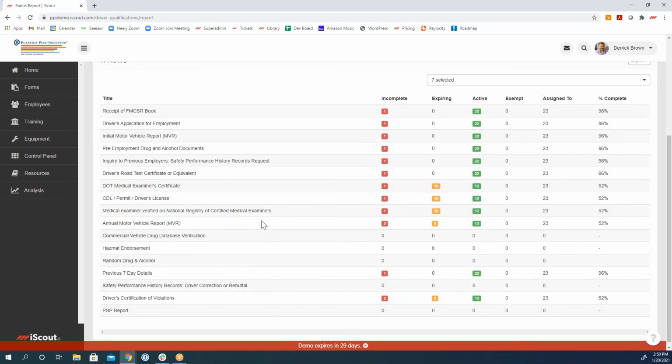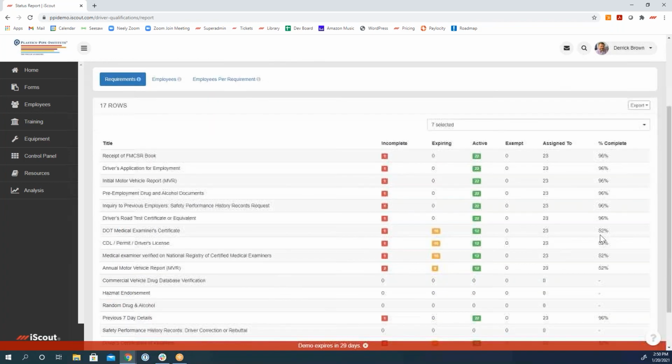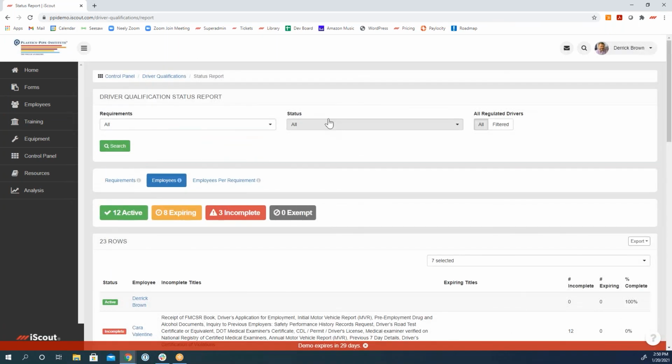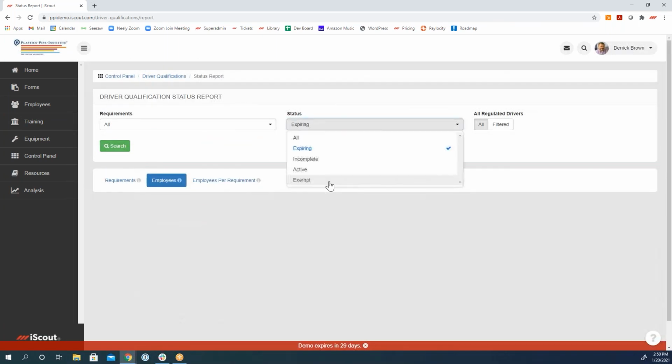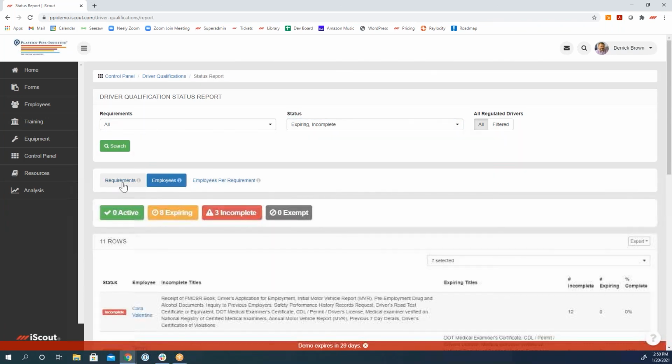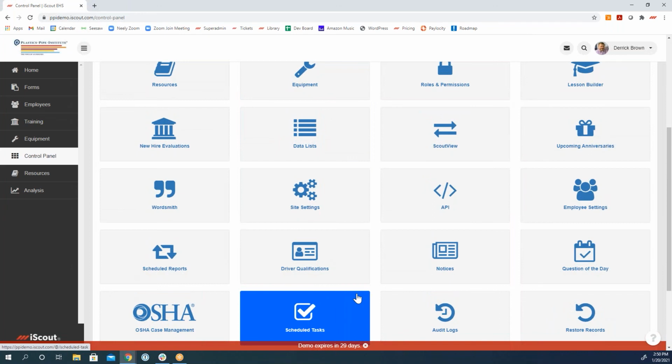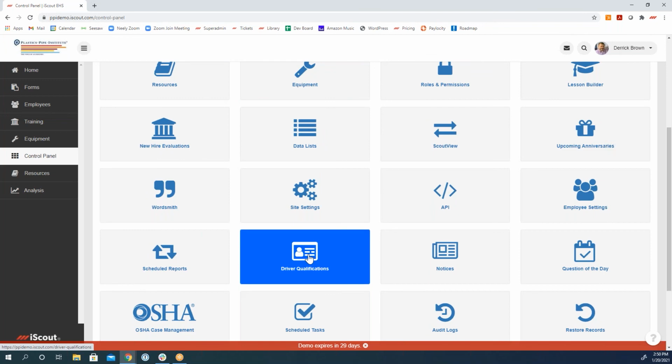So there's a way to look at employees, what requirements are coming due, all those same features. The ability to run those reports and, hey, I'm curious about expiring or incomplete documentation and what employees have stuff missing. So again, trying to be ahead of the game and avoid non-compliance from a driving perspective. If an employee needs to go get their med card or their driver's license is overdue, something along those lines. So that's another. It functions a lot like training. But it's just, again, detached here.